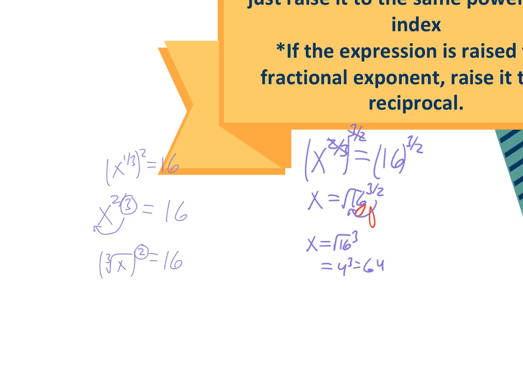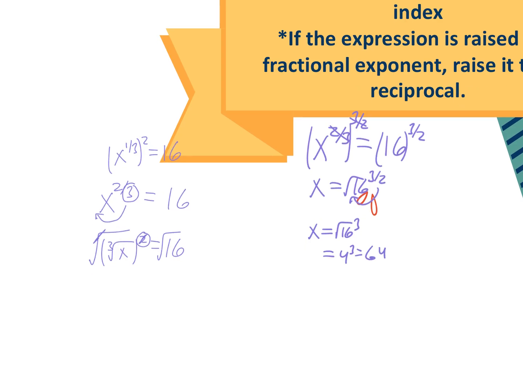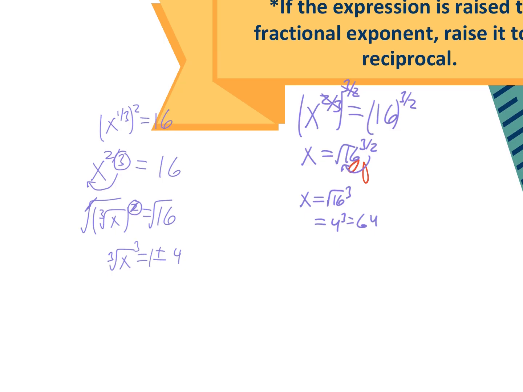to end up getting rid of an exponent of 2 by square rooting both sides, right? That's essentially how you get rid of that exponent right there. And then that's what some people might miss, right? They might miss the fact that there's a plus minus here hidden in this problem, right? So I get a cube root of x equals plus minus the square root of 16, which is plus minus 4. All right, and then when I go to cube both sides of this problem, then I get x equals -4 to the 3rd power, and I get x equals +4 to the 3rd power, right? But remember that odd exponent is going to get us whatever sign we see, so it's going to get you -64, and it's also going to get you a +64, all right?